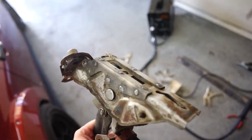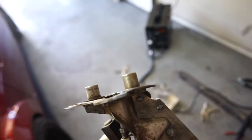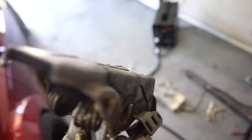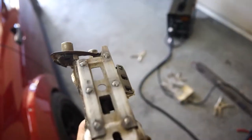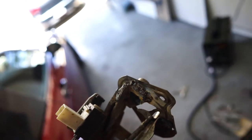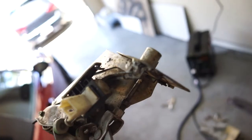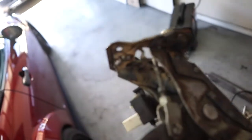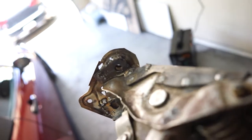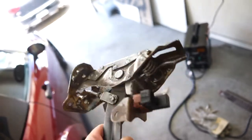We've got all of our bracing welded on. Not the cleanest welds - I blew through right there because this bottom metal was so thin. This is the part that people tend to have an issue with, so this will definitely sandwich it all in. Got this side done as well, all the tops are done. And then this little inside piece right here was pretty tough, but I kind of just globbed it on - did some booger welds. No one's going to see it, but it'll hold. It's very sturdy now and I'm pretty confident that that crack isn't going to spread any further and we won't be left on the side of the road. Now we just got to tape some of this stuff off, paint it, throw it back in the car.